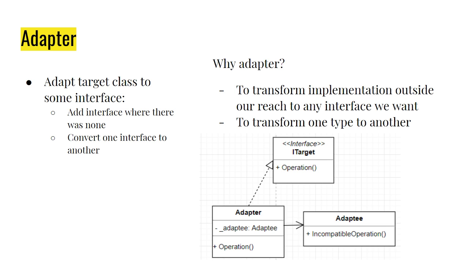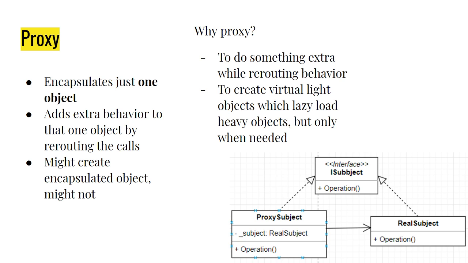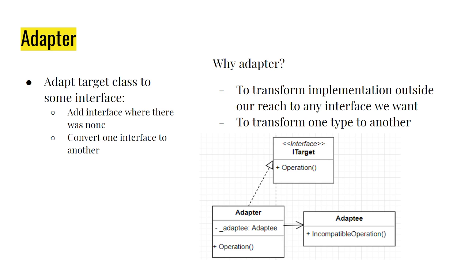So, like I said, wrapper is a kind of adapter which encapsulates a single object, which implements the same interface that we want. Not like proxy, where both components implement the same interface. Like adapter, the adaptee doesn't have to implement the target interface, and that's the benefit of adapter. We can make adapter implement any interface that we want.